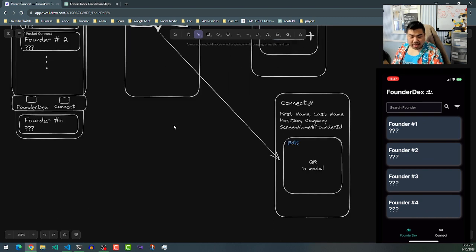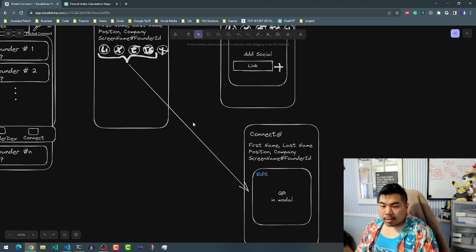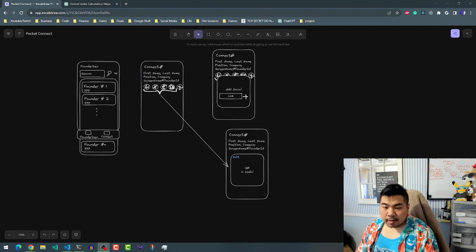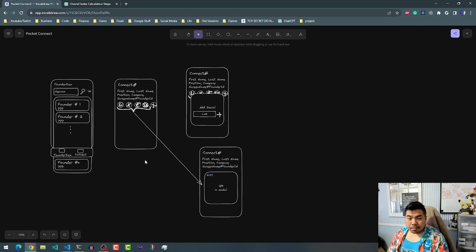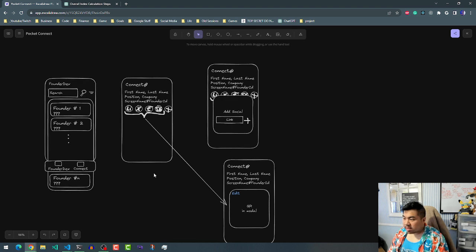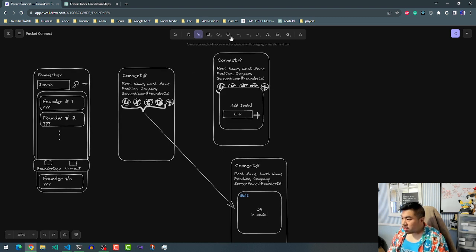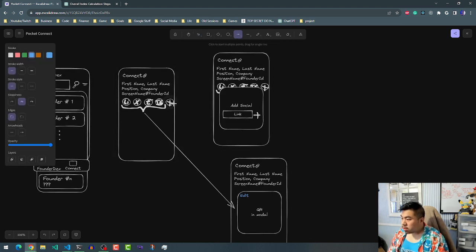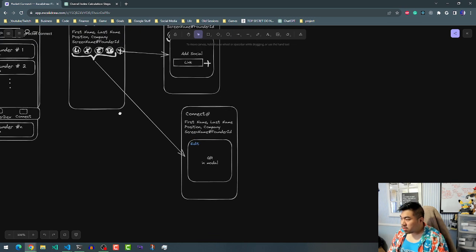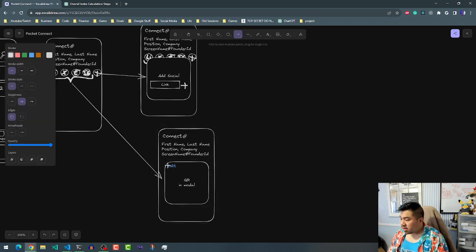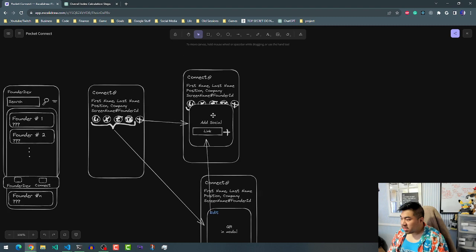Oh, was it hidden? Some of the stuff. All right, we'll just remove some of that. Make me smaller. Yeah, so that's basically what we got there. So the plus button goes here. That stuff goes there. And then edit goes to like a version of this.